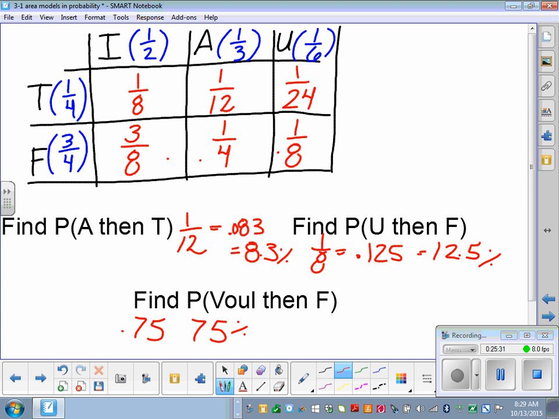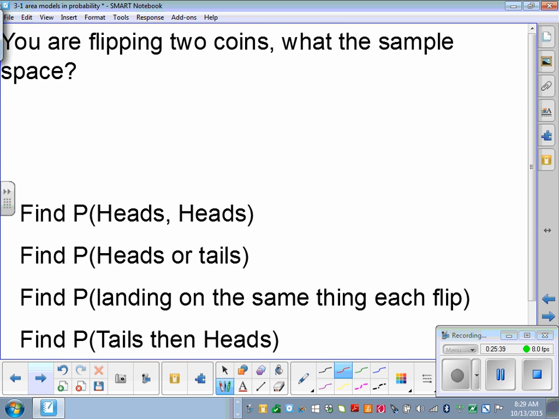All right. This is literally my last example. It's a quick one, and then I'm going to let you work the rest of the time, and I won't bother you again. So last one, and then I'm going to let you work on the worksheet. So you are flipping 2 coins. So this one's different. That's the only reason I'm doing another one, because it is different in a way. And this is the last thing, and then I think you'll be good for the worksheet.